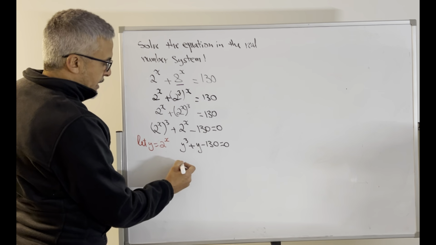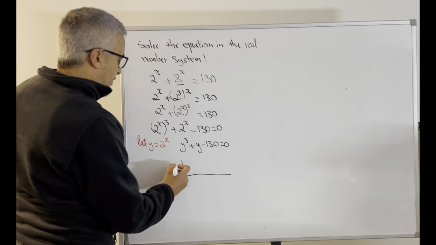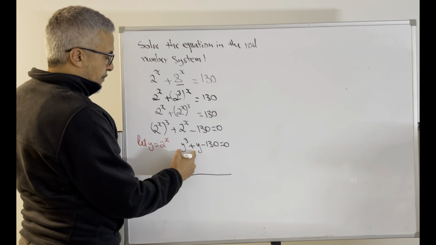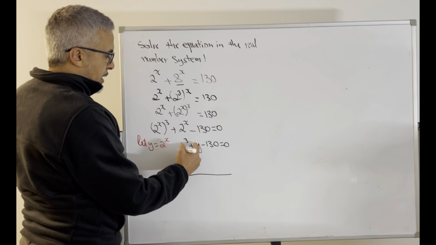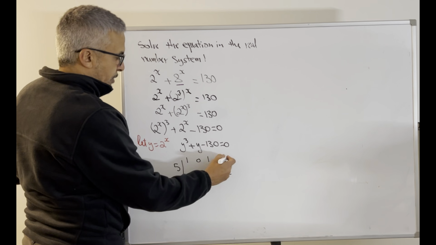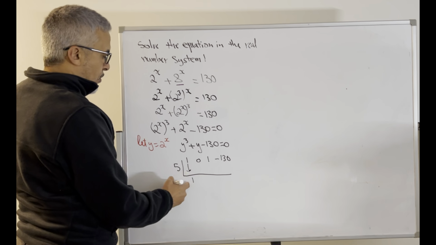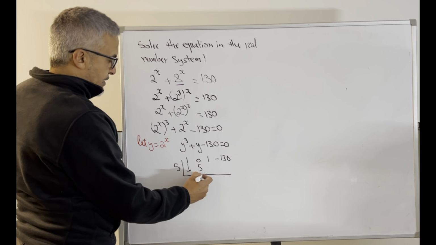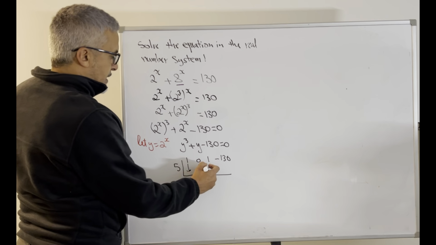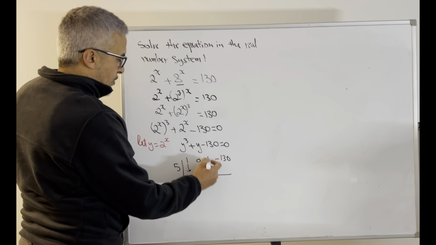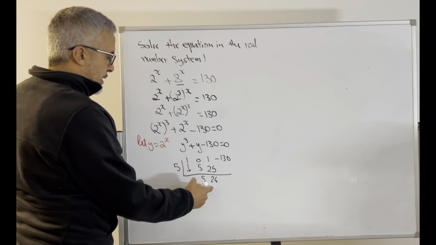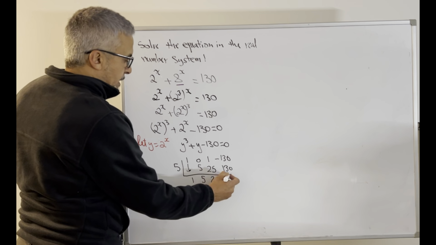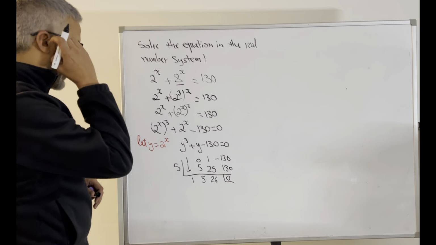So what I'm going to do, I'm going to do synthetic division with 5 to figure out the rest of the equation. Now, the coefficients here are 1. We're going to have a y squared, so that's going to be 0. And 1 and negative 130. Bring the 1 down. 1 times 5 is 5. We write that there and we add 0 plus 5 is 5. Now 5 times 5 is 25. We add, we get 26. And 26 times 5 gives me positive 130. And when we add, we get 0. So the remainder here is 0. And that's why 5 is a factor.